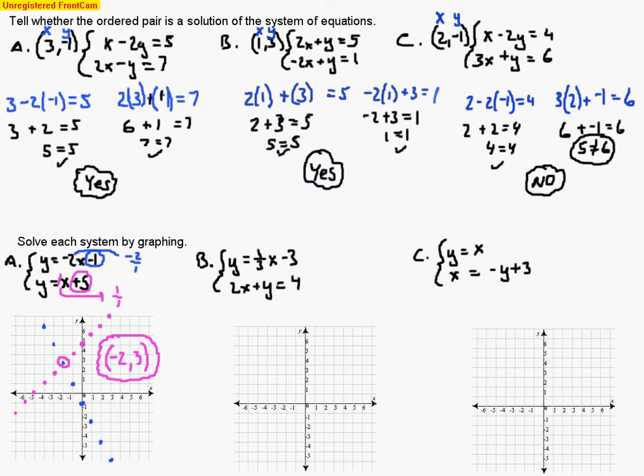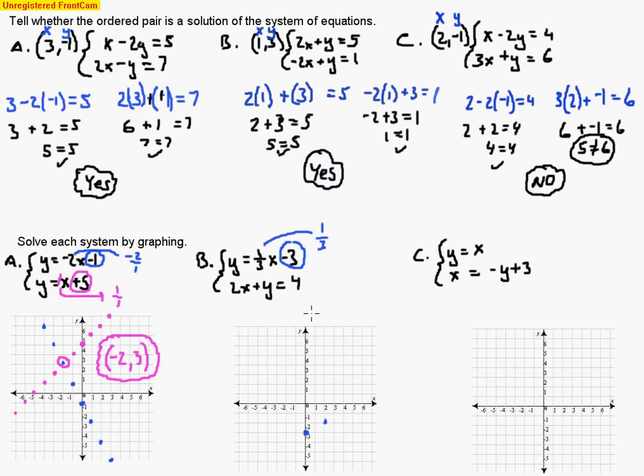So we'll do the same thing on the next one. It's just a little bit different problem. Let's take a look at it. We've got a -3 for our y-intercept. So we'll start with that point, going down 3 spaces, putting a dot there, and then using the slope. Here the slope is 1 to 3. So we're going to go up 1, 3.